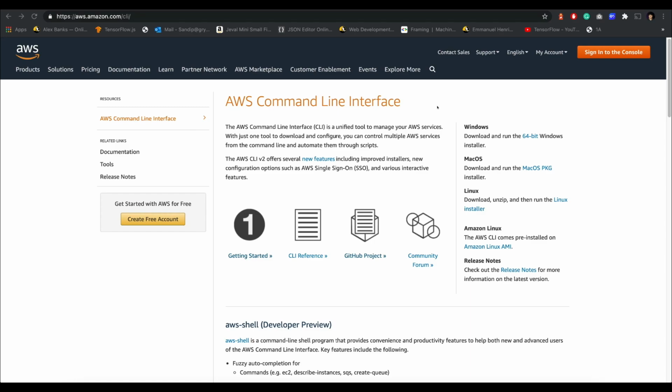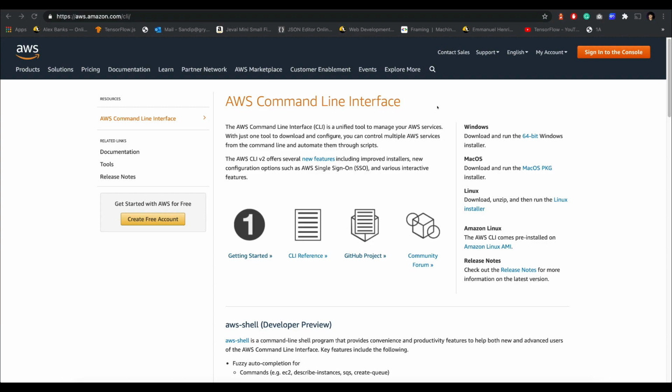Here I will show you what is AWS CLI, exactly how the flow works, and then how to set up AWS CLI on different machines, like different operating systems: Mac, Windows, and Linux. Then I will show you some demos with the AWS CLI. Okay, that's the entire outline.